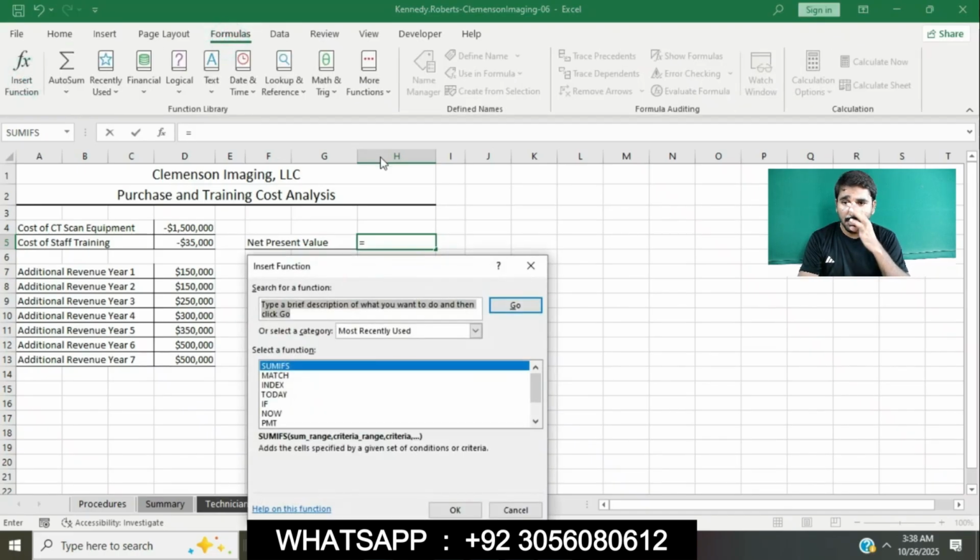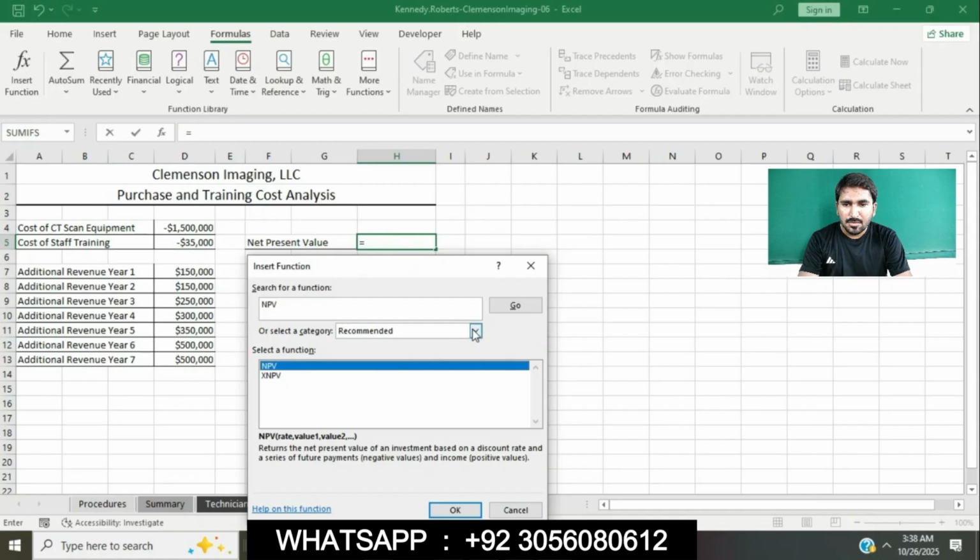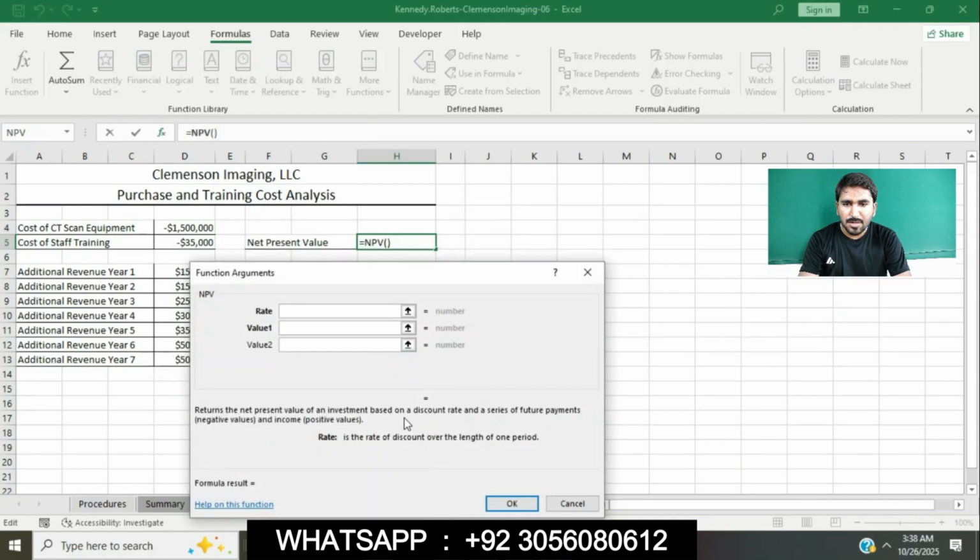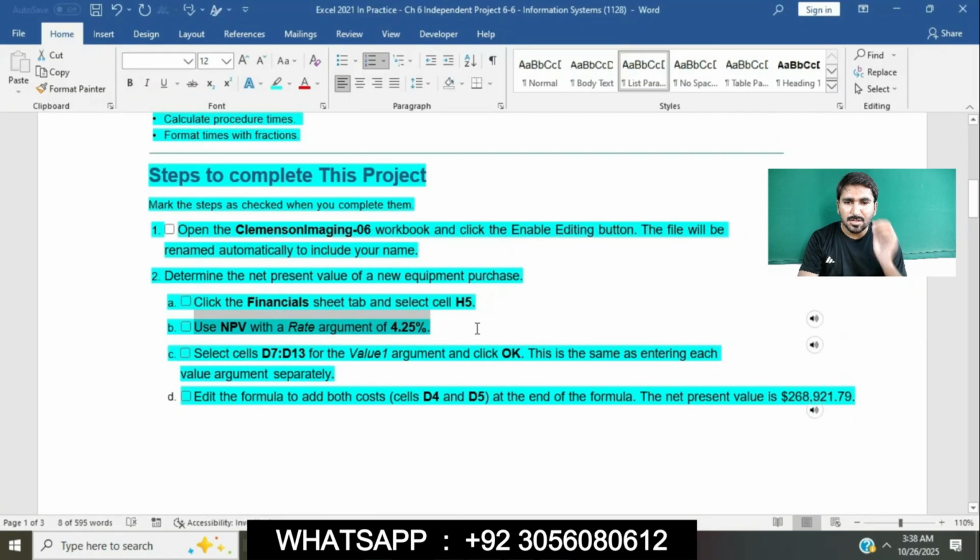Now go to the Formulas tab. In the Function Library group, click on Insert Function. We will search for a function, NPV. You can see here, use NPV with a rate argument of 4.25%.